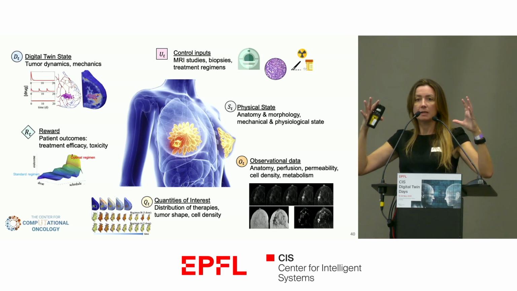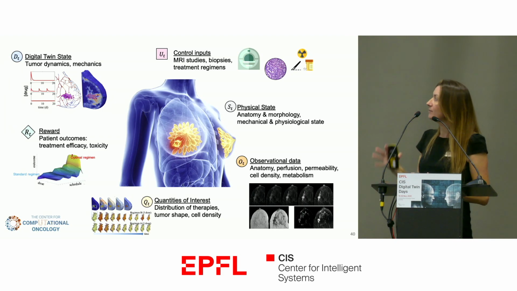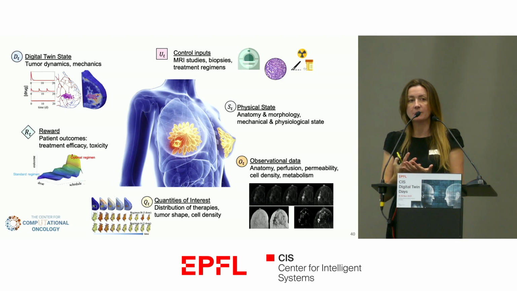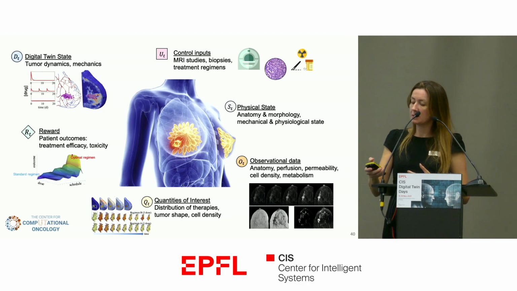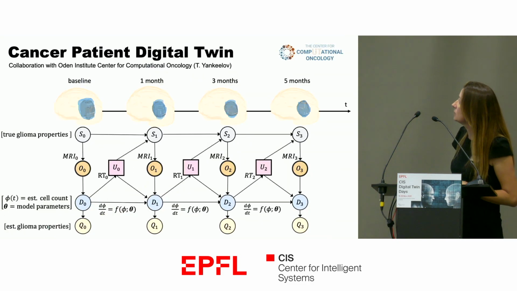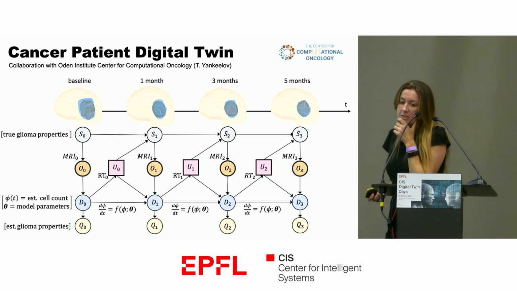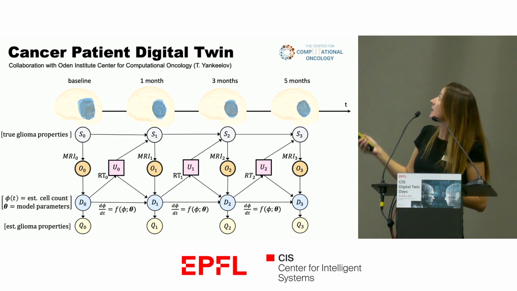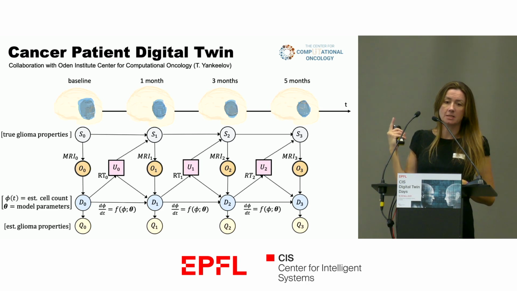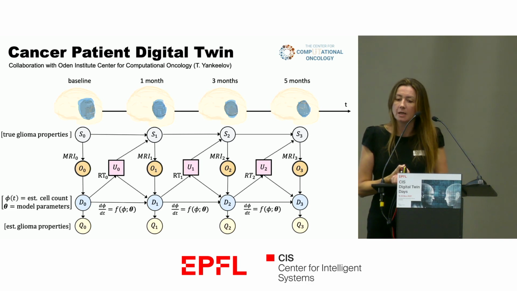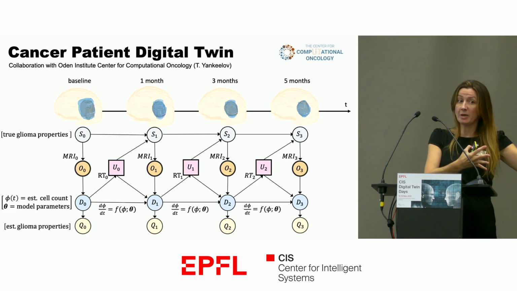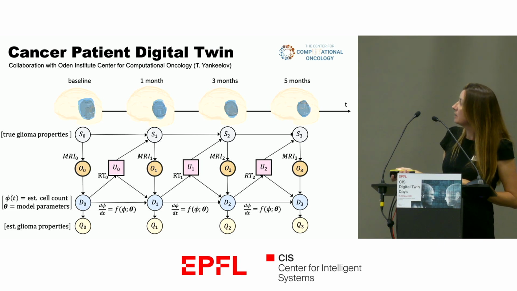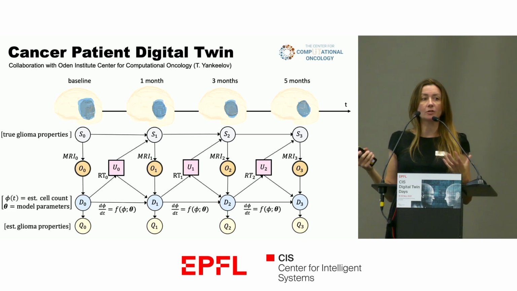So again, just like everything I said for the aircraft, physics-based models need to sit underneath this, just like we saw with Alfio's heart models. Physics-based models combined with the data are put into this probabilistic graphical modeling setting to build a digital twin. I'm not going to go through it in detail, but I've got several folks in my group working together with the Center for Computational Oncology that sits in the Oden Institute. That's Tom Yankeelov's center. So we've been working with the breast cancer modeling, and also this example here, which is a glioma, a brain tumor, where again we can start to build the graphical model.